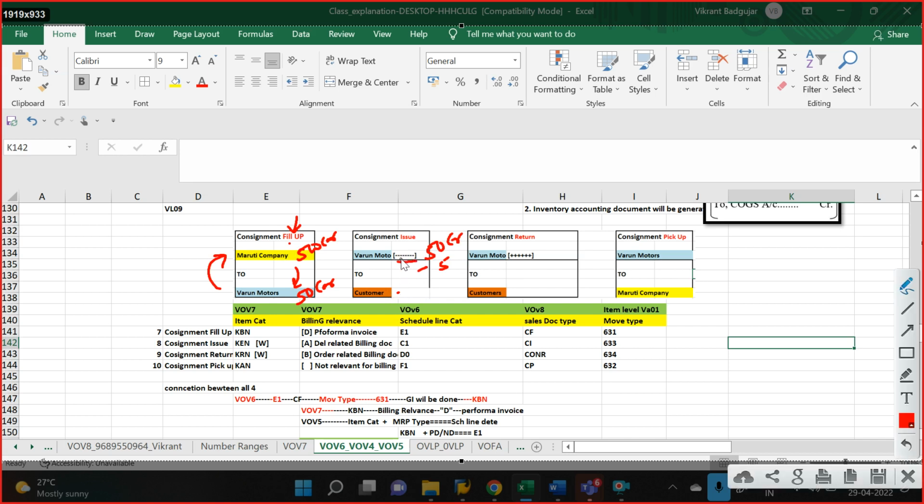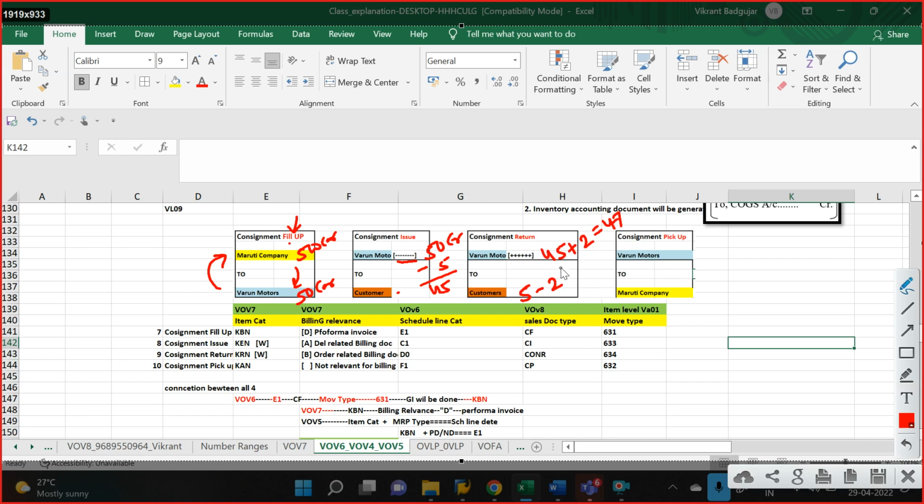Yes, Varun's car stock reduced from 50 to 45. So these 5 cars have been sold by Varun to the customers. Now, the customers in the market had 5 cars, but the customers faced a serious issue in the engine of 2 cars. So 5 minus 2, here 5 is already there, plus 2, here it is 47.